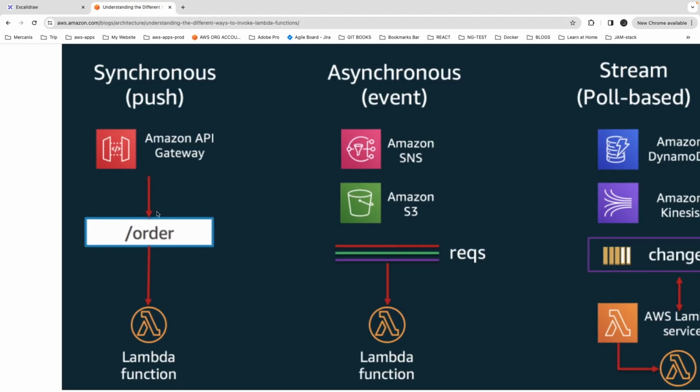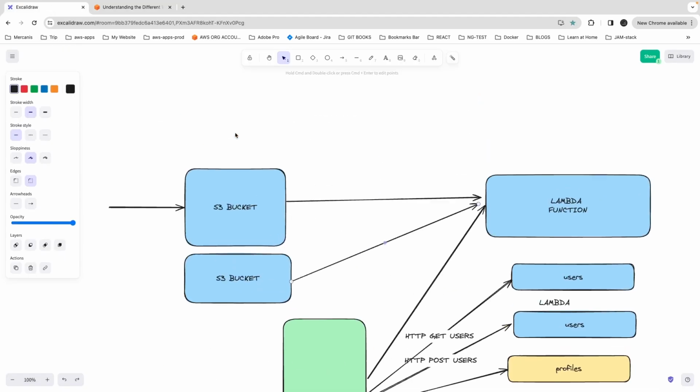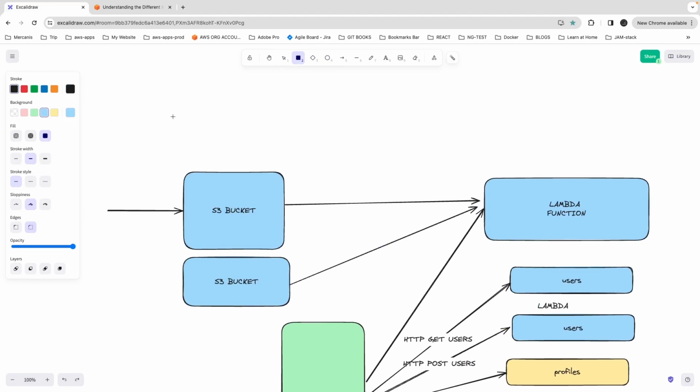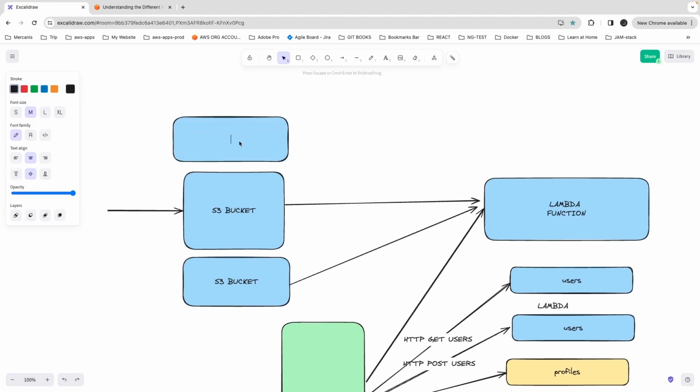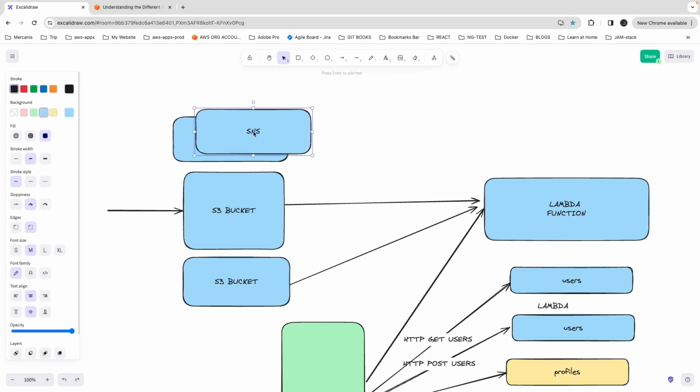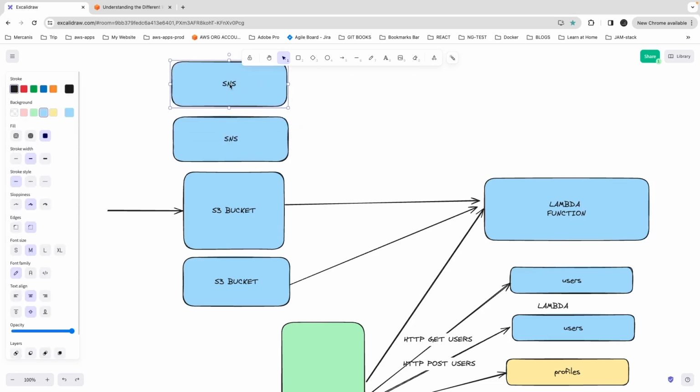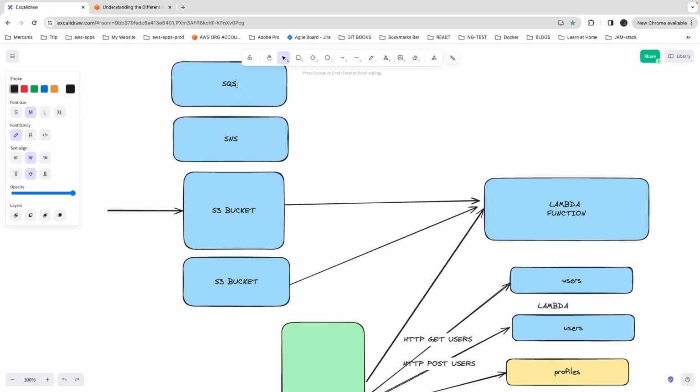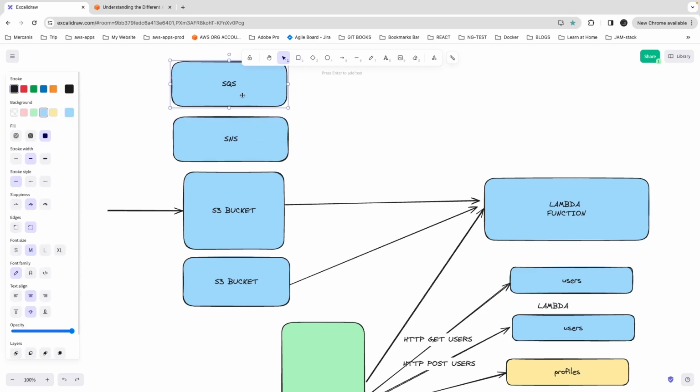Or an asynchronous event, let's say we have SNS here. These are all AWS components, SNS, SQS. SQS is Simple Queuing Service, and SNS is Simple Notification Service.